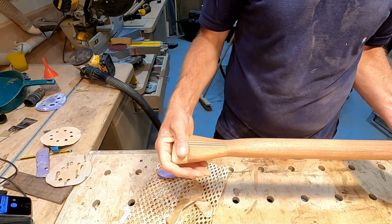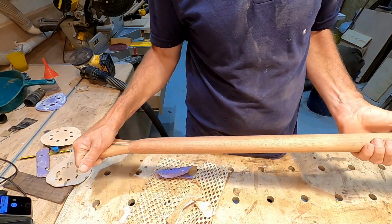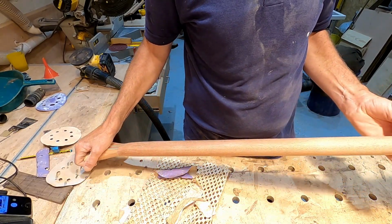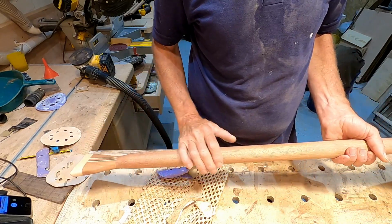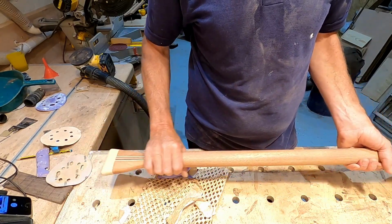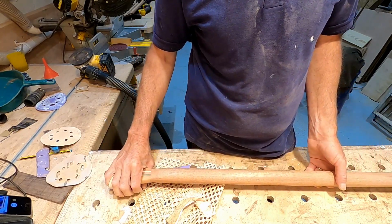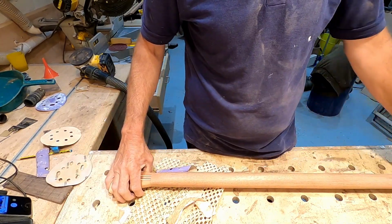I've just sanded it so it fits nicely in the hand. It feels right in the hand anyway. So now it's all sanded up. I was just going to varnish it, some yacht varnish or something, but I've decided it may be better to just give it a coat of epoxy.